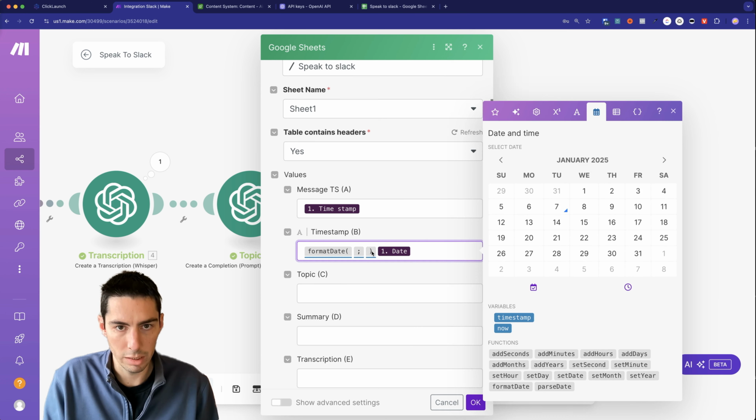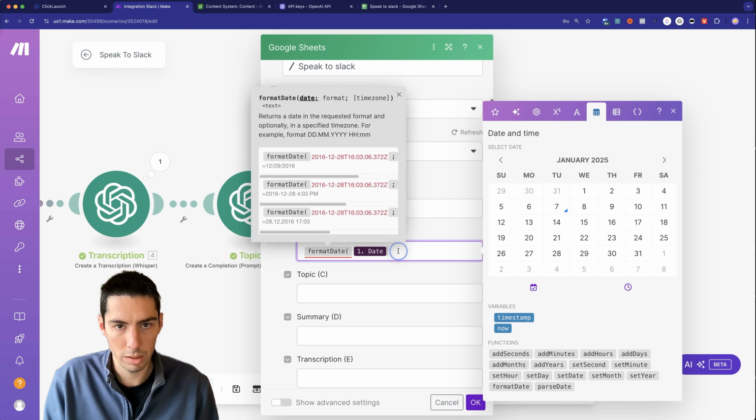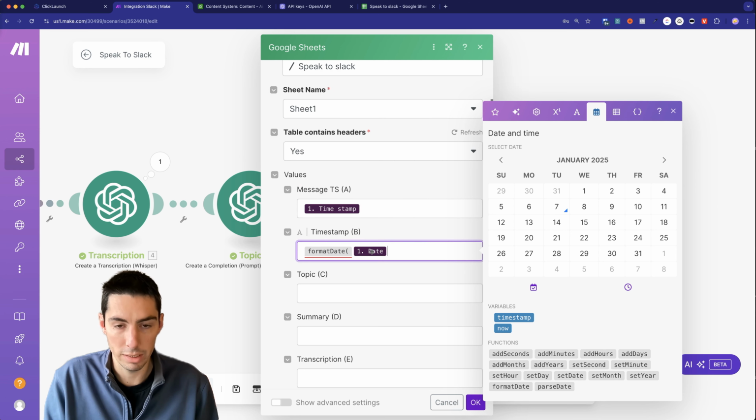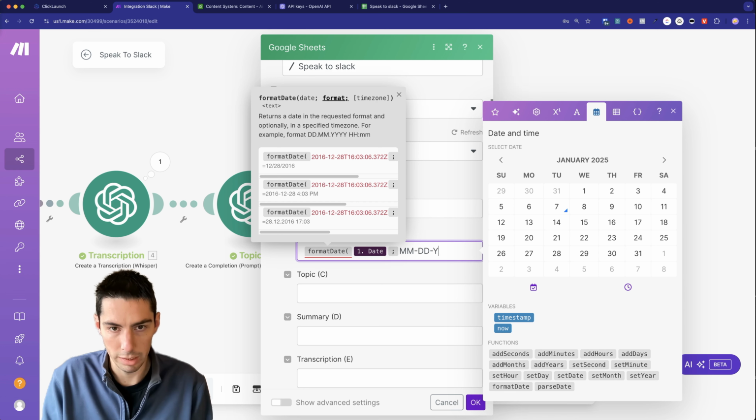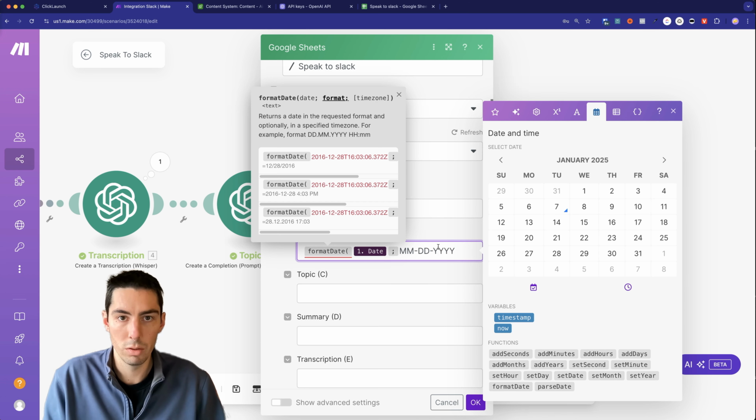All right, so we have that. Now we can delete the parenthesis, the colon, and then after the date, we want to format it into a certain format. You can do the date here, you can do date and time. I like to do it this way: month, capital MM, dash, day, dash, year. To get the full year, we'll do four Y's, that'll give 2025.